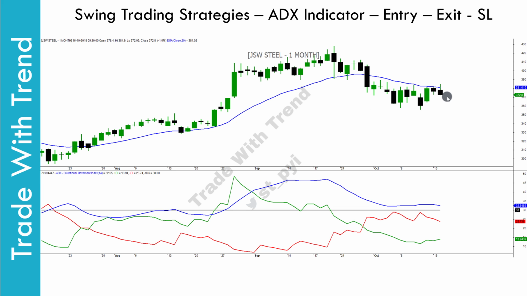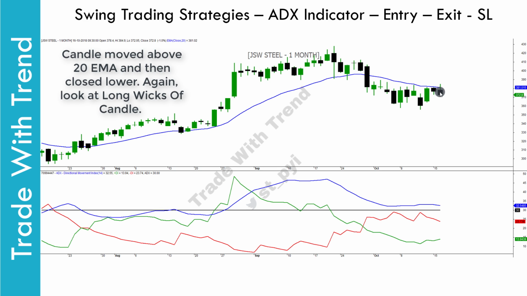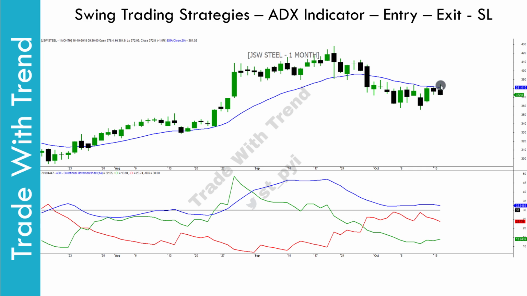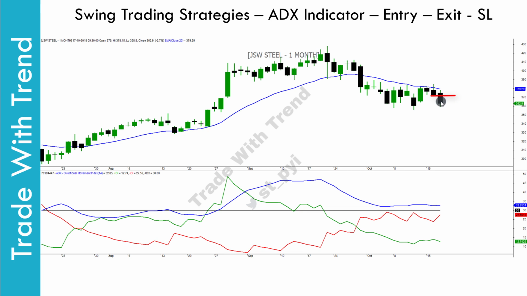So in this session, we finally have a candle that moved above the 20 exponential moving average and then closed below it. Now the long wick again suggests supply at higher levels. So based on whatever rules we have discussed, we now have a perfect setup as per this trading strategy. Now the low of this candle needs to be breached and we will then have the entry on the short side. So on this day, one would have entered the trade at 372 where the previous day's low was breached.